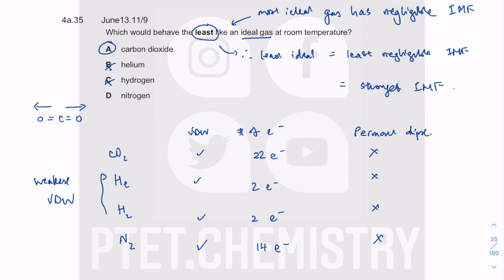It's a result of the strongest van der Waals. Out of the 4, it's got stronger van der Waals than N2 as well, because it's got the greater total number of electrons, 22 electrons versus 14 electrons. Make sure that when you count electrons, you're not counting molecular masses. The electrons come from the number of protons, which must balance the number of electrons, since the molecule is neutral. There's no charge to it.